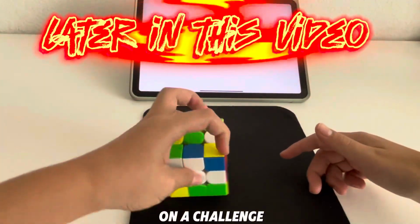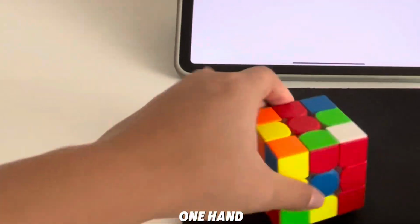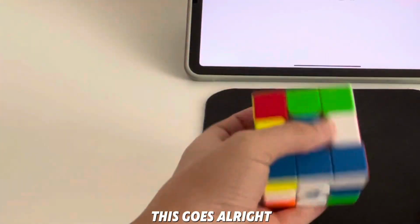Today, I'm taking on a challenge I've never really done before, solving a Rubik's Cube with just one hand. No practice, no tricks, just pure determination. Let's see how this goes.